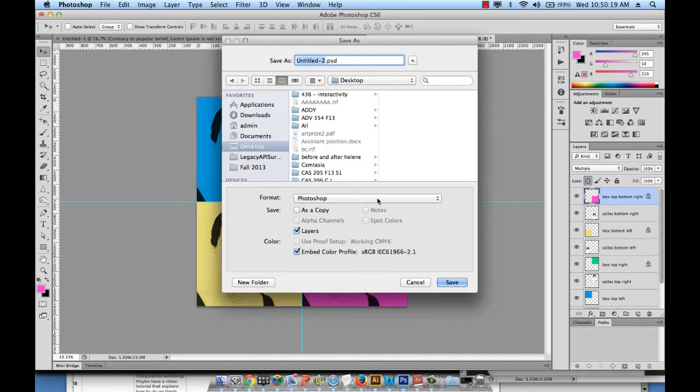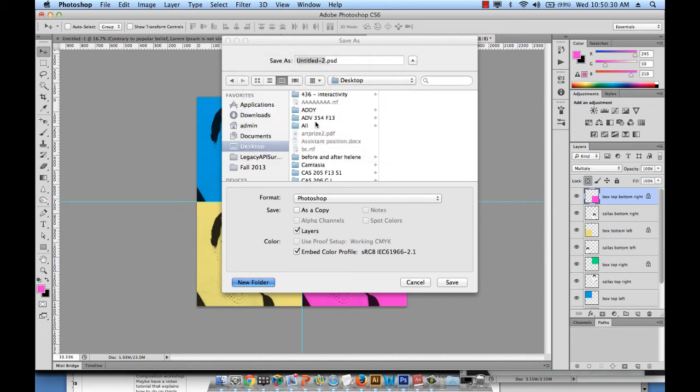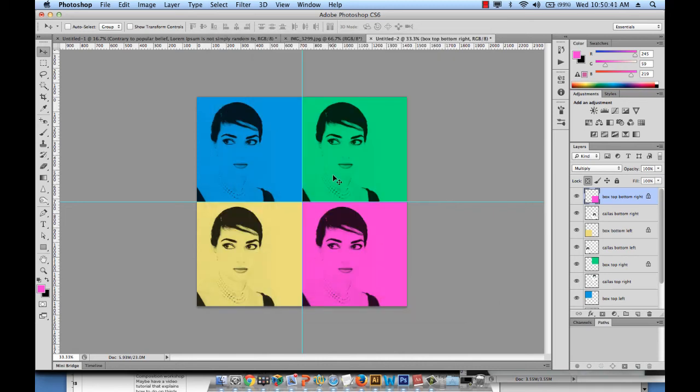I don't know how you're organizing your work, but you probably do have a folder into which you are saving your work for this week's assignments, and give this file a name, let's say mariacallas.psd, and keep this PSD version for yourself, okay? But save another copy for me.